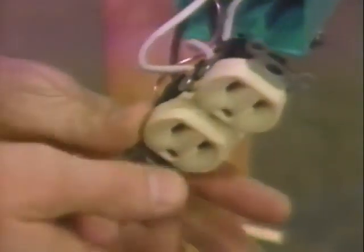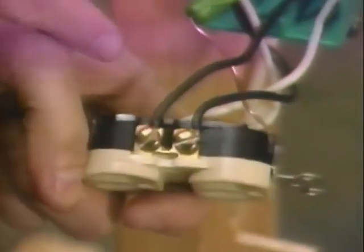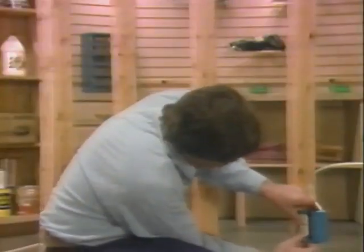Again, as we did before, at the unswitched receptacle, I pigtail the ground wires with a greenie and a piece of bare scrap wire to the yoke on the receptacle. I connect each white wire to one of the silver screw terminals, and then I connect each black wire to one of the brass screw terminals. Many lamps, all televisions, and many other devices come with polarized plugs, so it's important to always hook the black wires to the hot side of the receptacle. Now we're ready to mount the receptacle and move on to make the source connection.